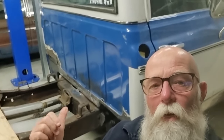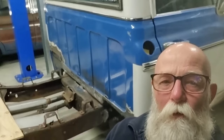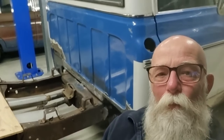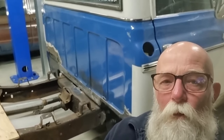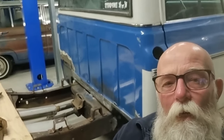Now, this part in the middle here, I'm not super happy with it, but it is what it is. It's going to have to live that way. We'll body fill it and so on. It'll be unnoticeable, but I don't like hiding stuff behind body filling. It's going to be a little bit thicker than what I'd hoped, but it'll be what it'll be. The cab corners are good, and the sills and all that sort of stuff. So this has been a pretty big effort, and we're nearly getting there.